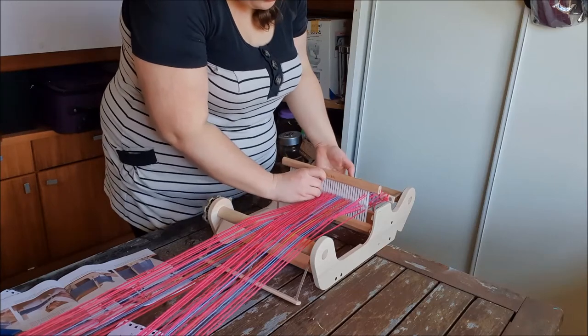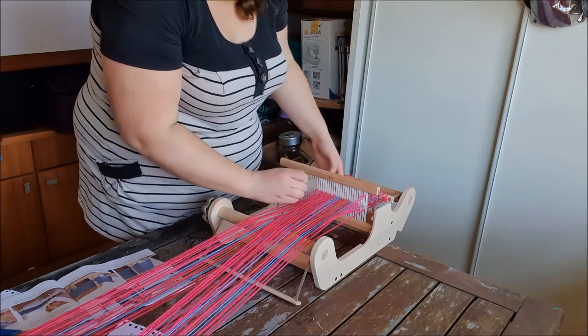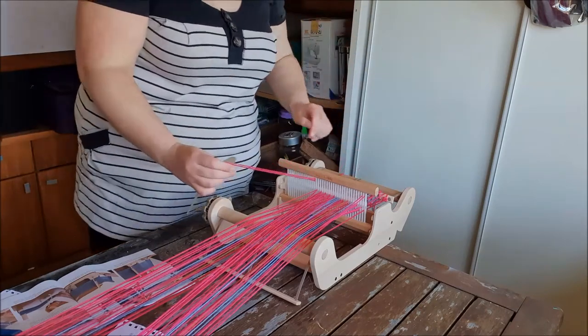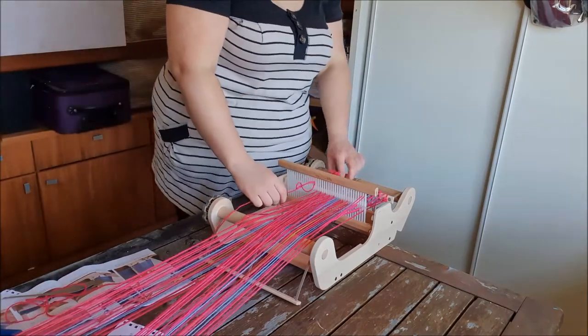Come on, hook it. Maybe you need like 3 hands for this. Okay, last loop of pink for a bit. Nope, nope. We got a tangle.